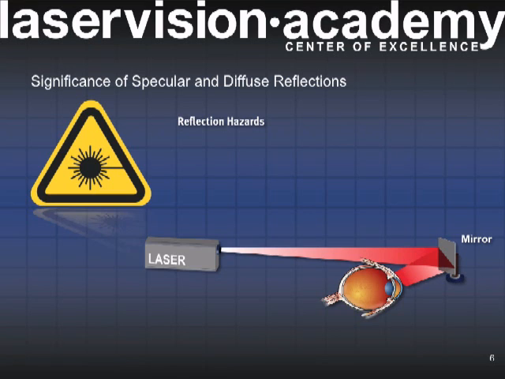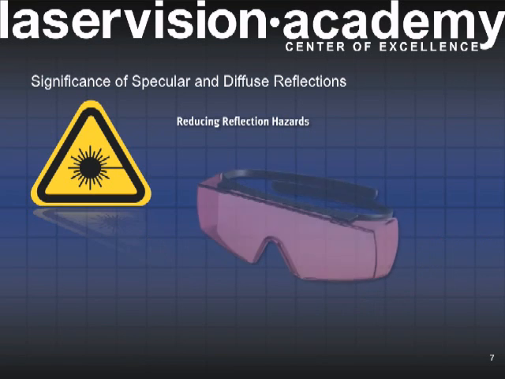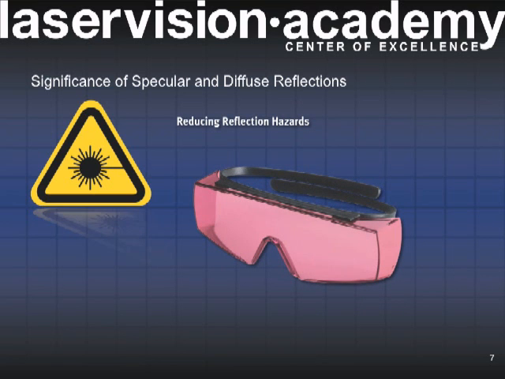Laser light reflections become hazardous when they are unintentionally or accidentally directed at eyes or exposed skin at power or energy density levels that can cause irreversible injury. These would be levels greater than the maximum permissible exposure, also known as the MPE. The goal when working with laser light is to recognize the potential for reflective hazards and implement proactive control measures to minimize their potential for causing injury. Proper selection of protective eyewear is also necessary to safely attenuate or reduce potential reflections to levels safely below the MPE.